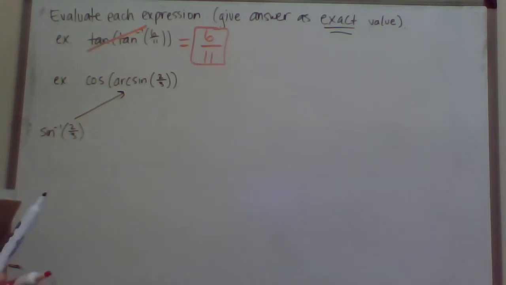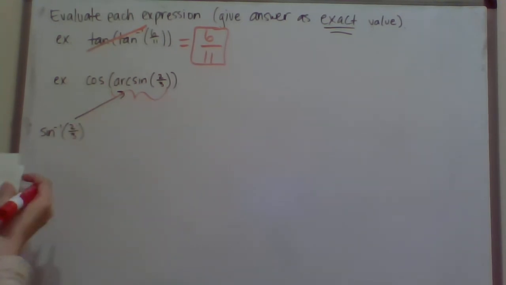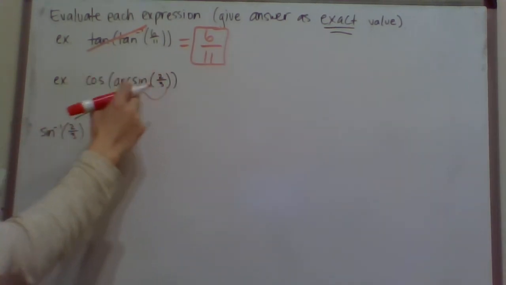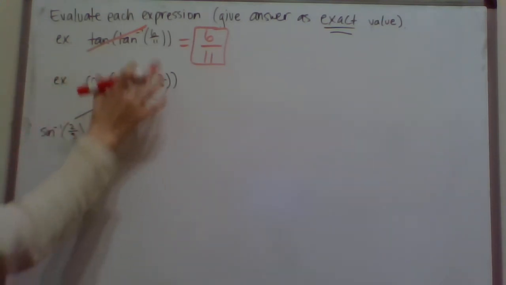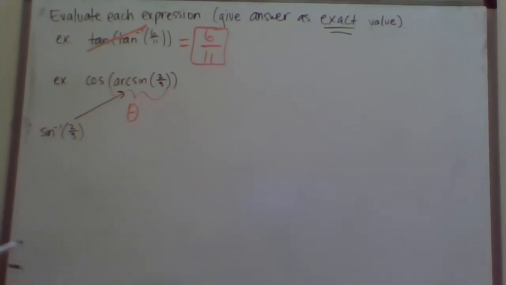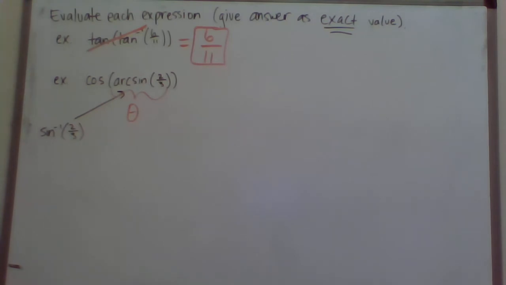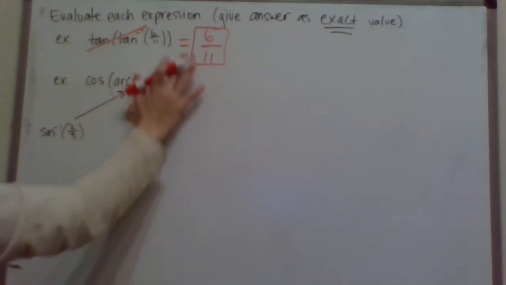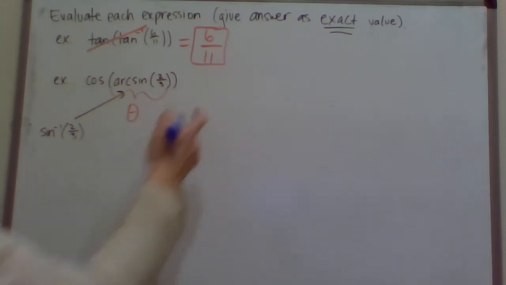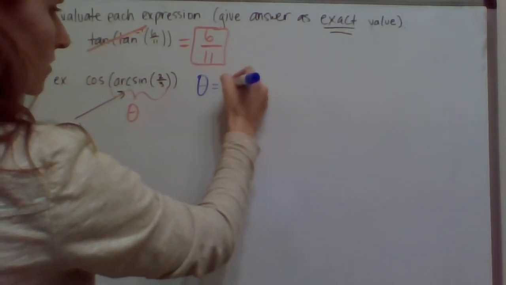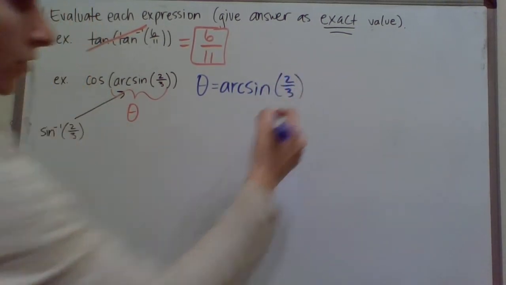So what I want you to do is think about this and say, okay, let's call this guy the cosine of, remember, this is an angle, right? So if we take the trig functions of angles, let's just call this theta for the time being. If we can solve for theta, then we can solve for the cosine of theta, whatever that angle might be. So let's deal with this part first. Let's cover up this cosine and just deal with this part. That means we can say that theta is equal to the arc sine of 2/3.